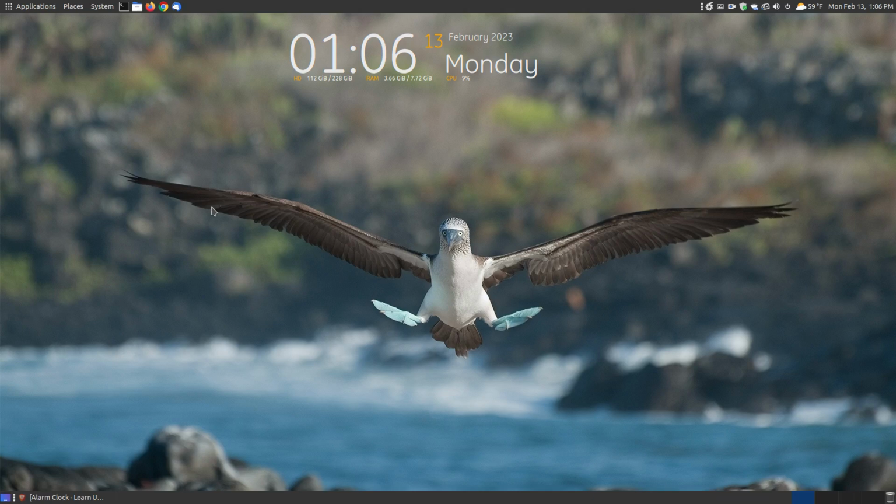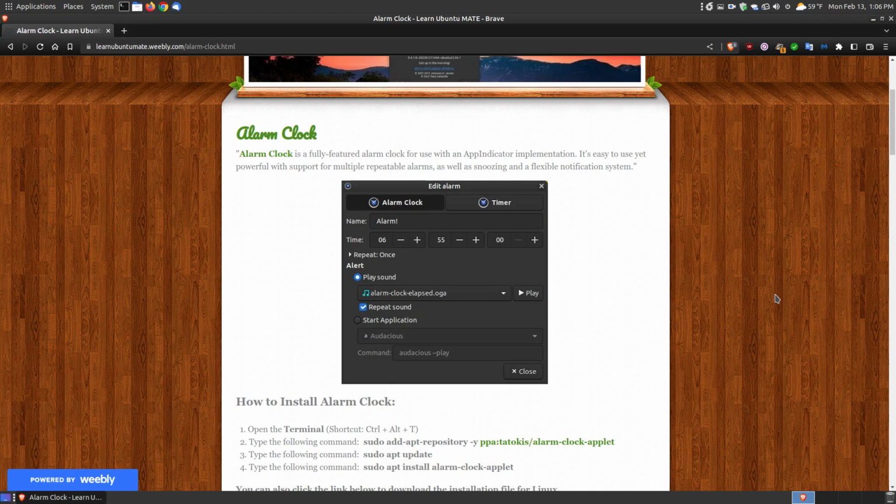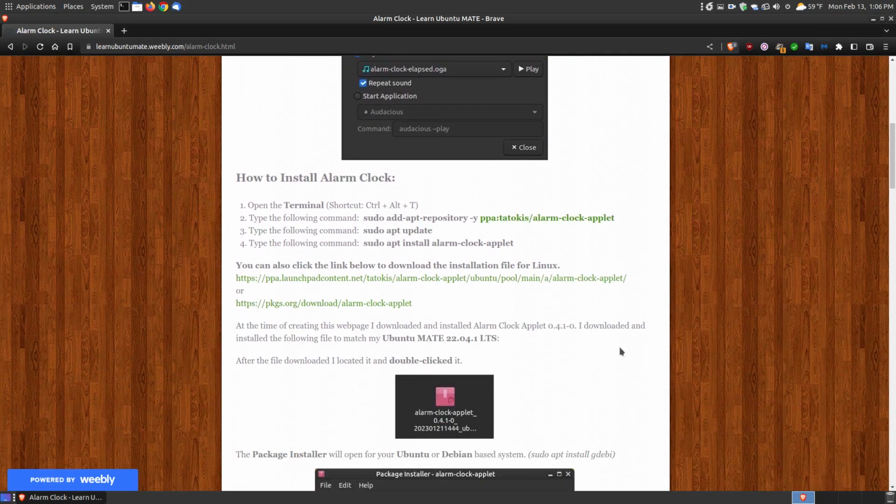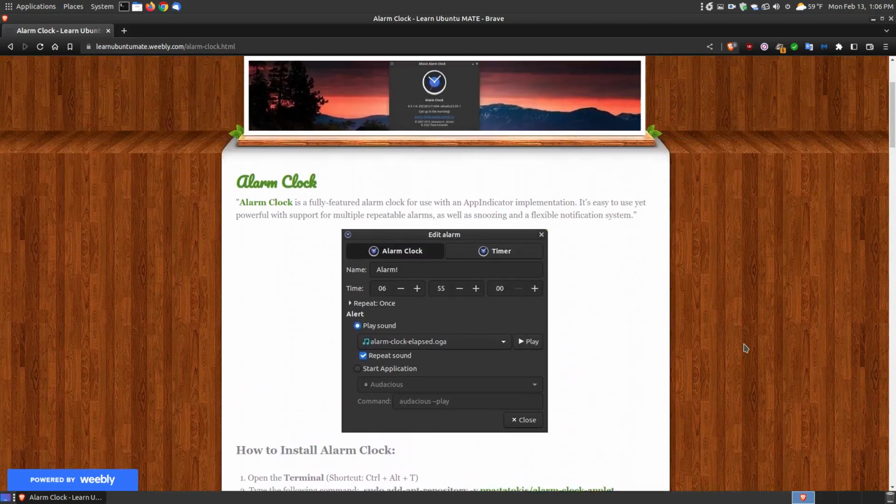In this video, we're going to take a look at an alarm clock application program for Linux users. And if you found this video on YouTube, I will provide a link below the video with steps for installing it on your system. Now, the way I'm going to show it is using Ubuntu or Ubuntu MATE 22.04.1, the long-term support, but I do have links, so if you're using other distributions as well.